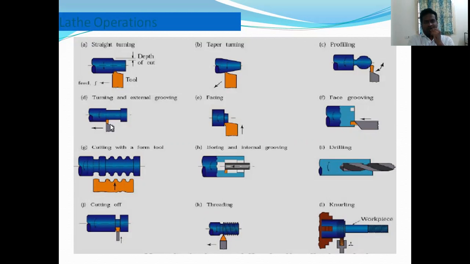Here also, what are the advantages of these edged tools? If the tool is broken, we don't replace the entire tool with another tool. We can just change this edge only. So that is the advantage of tipped tools. Understood? So this is one of the types of edge tool.